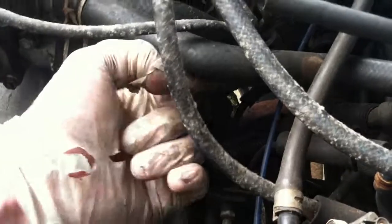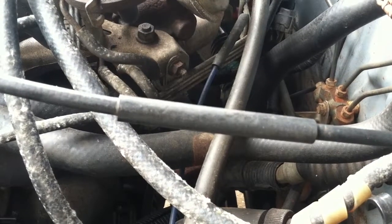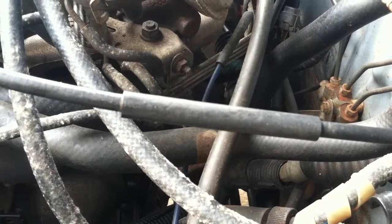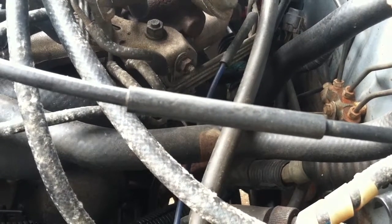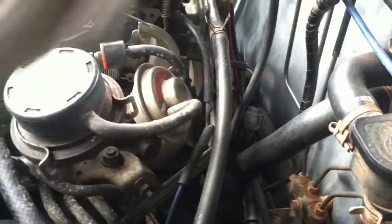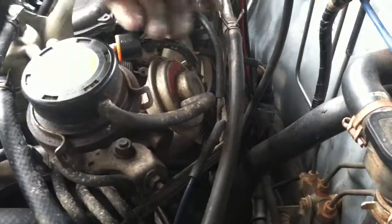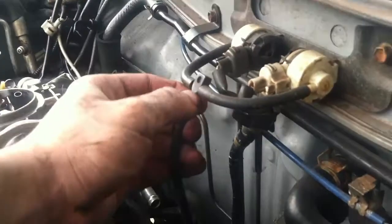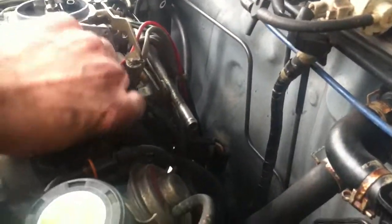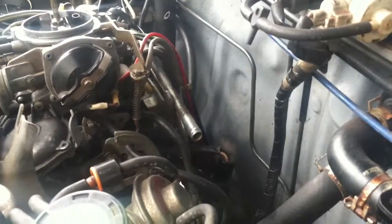Okay, so right off the bat we have 1, 2, 3, 4, 5, 6 hoses. So what we're going to start off by first removing, it doesn't really matter which one. I'm going to start from this one up here and do all these right here. Okay, so right up here we also have this one little T connector. I'm just going to undo the bottom one, and that should take care of that. I'm going to go to the other side and see what else we have.